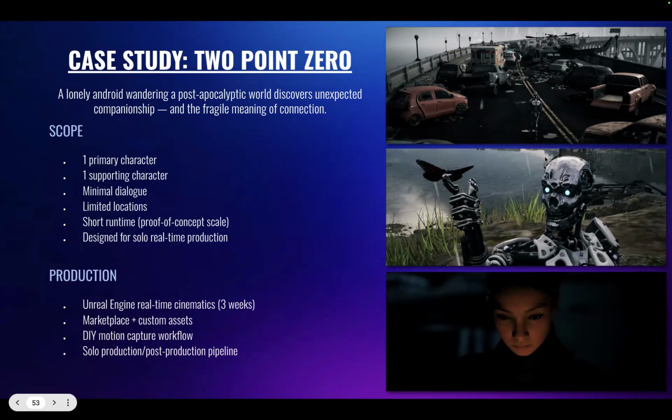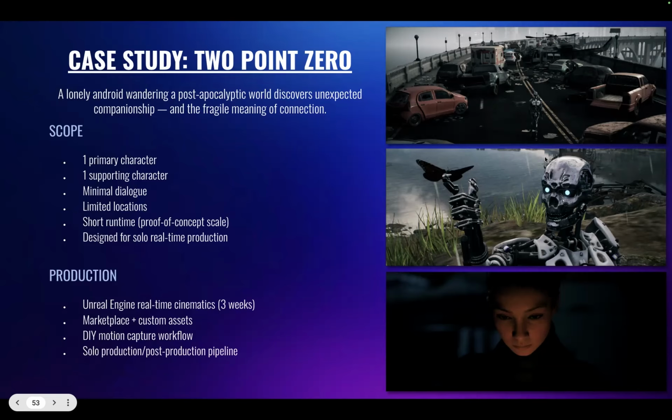And I had wanted to make something really big. One of the cool things about Unreal is that you don't have the limitations of scale, right? You could see this shot up here. I have this crane shot where the robot is walking down this bridge and you see all these abandoned cars and everything. And that's a really expensive shot in real life. For me, it wasn't. And so I always try to push it as much as I can and really do things that would be almost impossible to do traditionally.